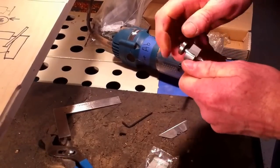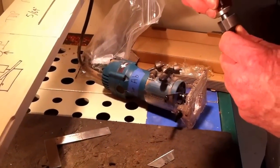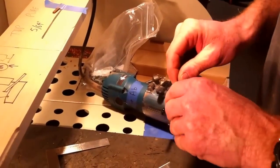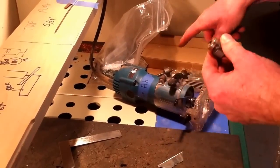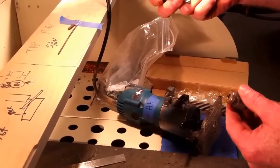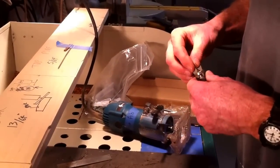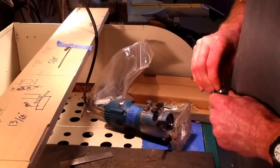Here's one of those things that's like wastage. Every single one of these comes with an Allen key. You had a box of 100 of them, and I've actually kept them. The first time I did this, I kept all of these because I thought, well, I'll still use that for something, even though it's used. And now I've got like 3 or 4 of these, and I'm not using them anymore, unless I turn them into a sculpture. That's the only thing they're useful for.